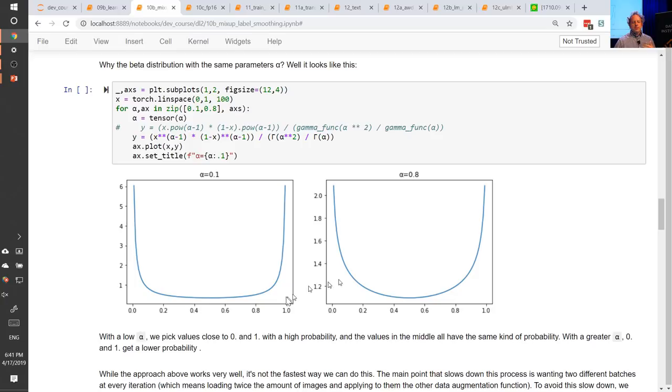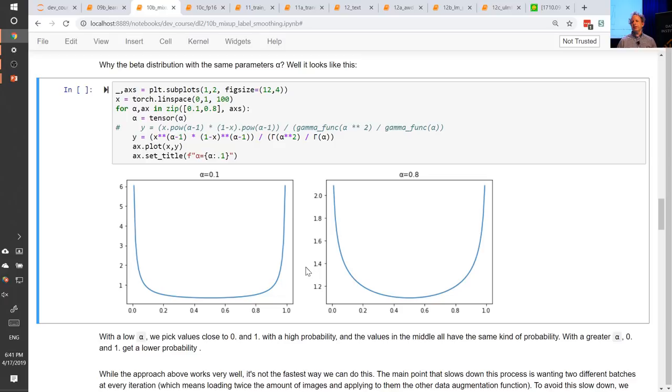The ability to grab random numbers, where this is basically the smoothed histogram of how often we're going to see those numbers, is called sampling from a probability distribution. In nearly all these cases, you can start with a uniform random number or a normal random number and put it through some kind of function or process to turn it into something like this. So the details don't matter at all. But the paper points out that this particular shape is nicely characterized by something called the beta distribution. So that's what we're going to use.